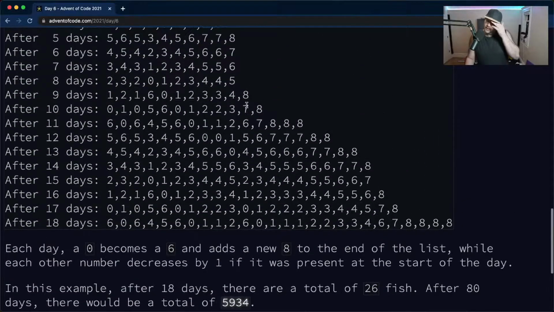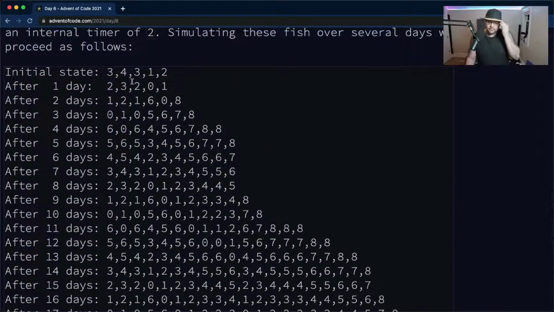The other approach is, well, 2 other approaches. One is we have 2 things to track, right? We have a time that is decreasing by 1, and we have the number of fish in that group.